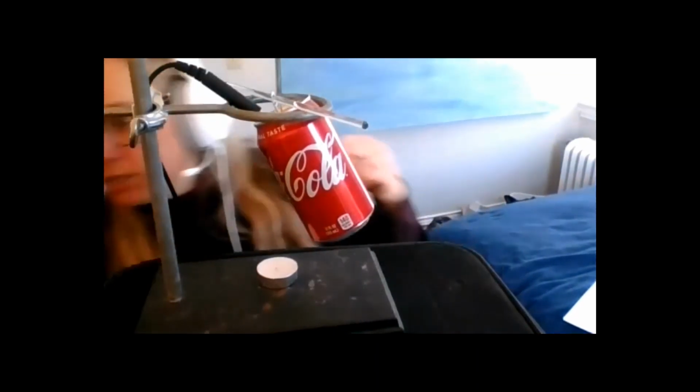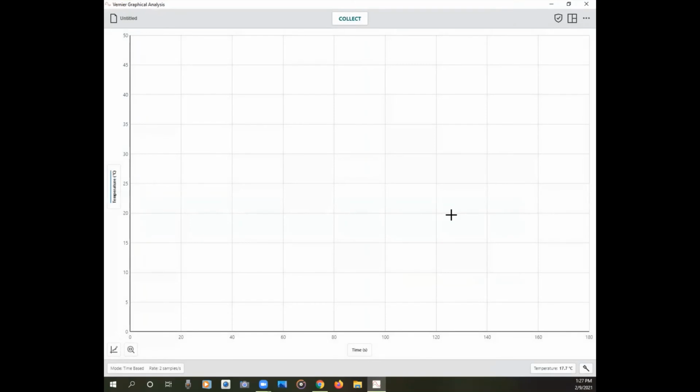Then you've got this USB part that's coming off of your Go Link. That's going to be how to plug your temperature thing into your Chromebook. Here's Vernier Graphical Analysis. And you notice once it pops up, it'll have this big graph. I think the graph is unnecessary. So let me show you how to get rid of the graph so you can actually get what you want. What you really want is this little measurement right down here. I would like to be able to see that better.